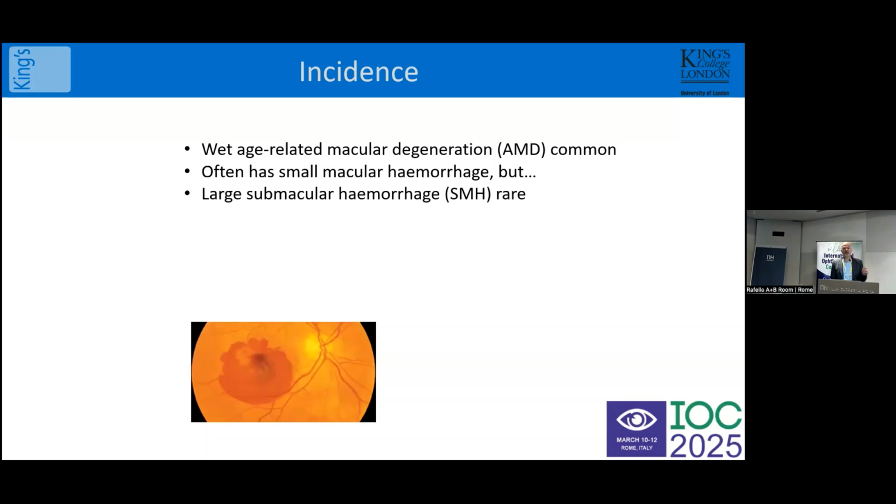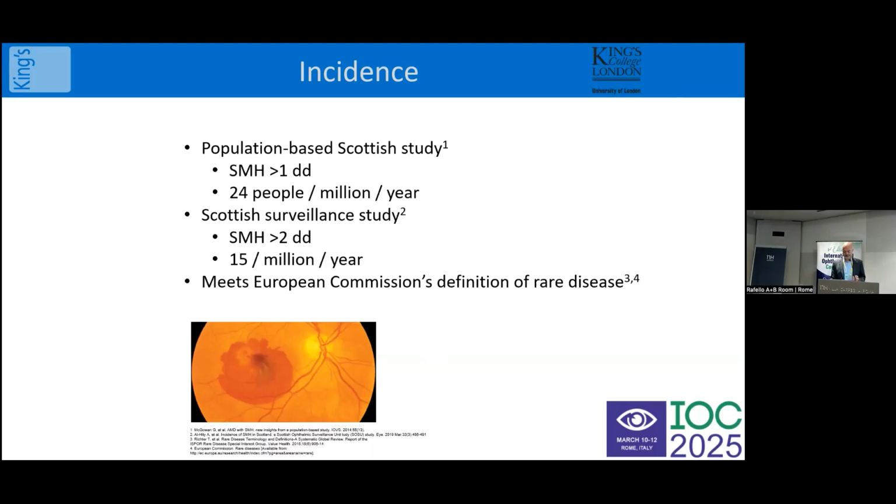We're obviously very familiar with the disease and that it can have some small hemorrhages. So hemorrhage is part of the clinical presentation of wet AMD. But what we're talking about here is something very different. These are significant, large submacular hemorrhages that present, I would say, quite separately to the small amount of hemorrhage that you would see just as a barometer of disease activity normally.